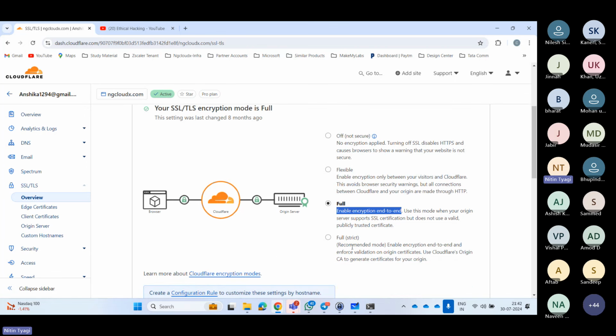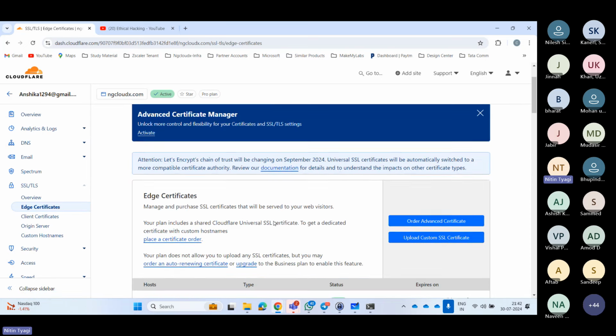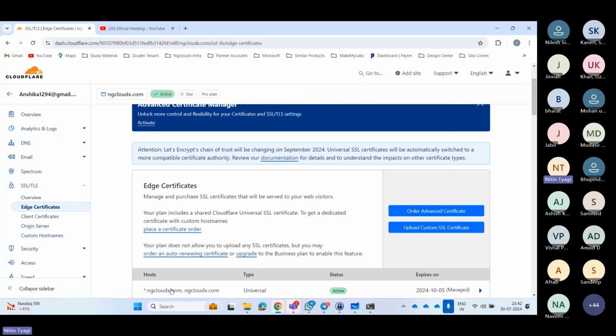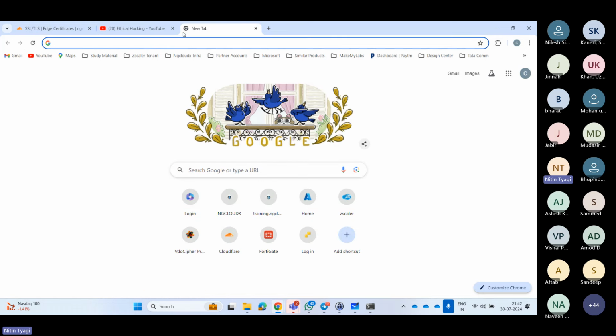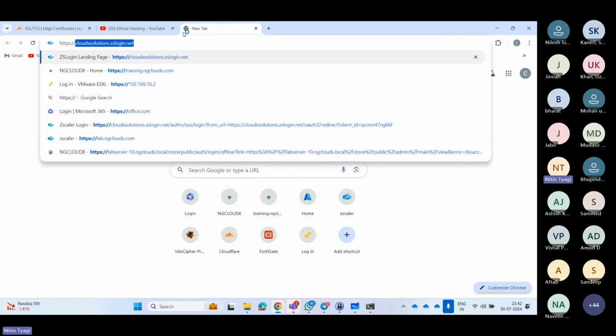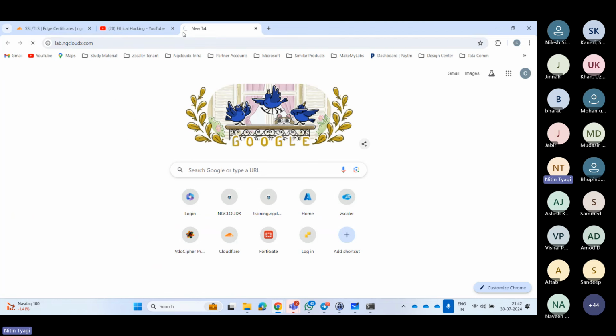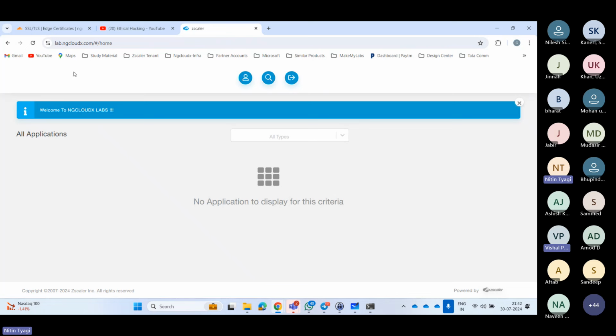For that, you would need a certificate, and you need to buy another layer of subscription from Cloudflare to use this full functionality. So here you will see your edge certificates, right? You can make your certificates like this. You can place an order, right? So already we have a wildcard certificate available. If you see this, these are very expensive certificates, guys. It's not that easy to buy these certificates. So if you visit this, Cloudflare can also provide certificates. Yeah, they will give you.